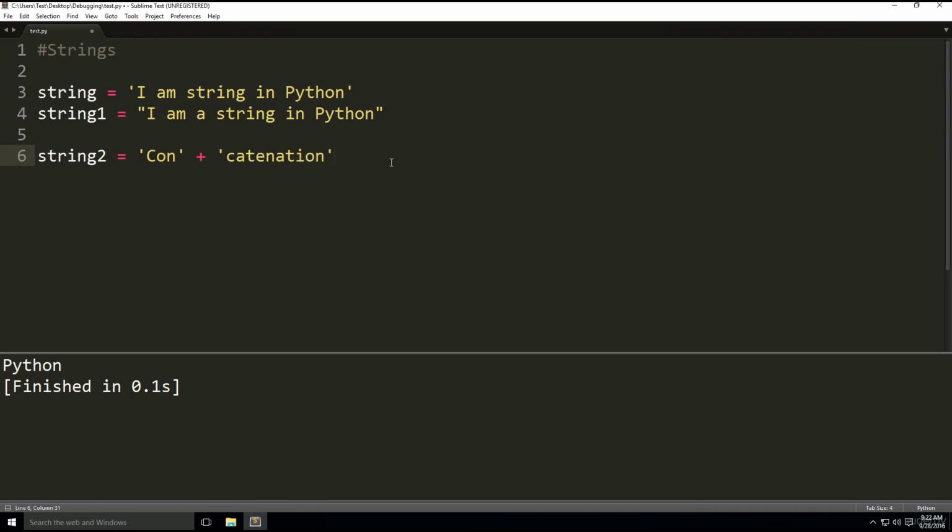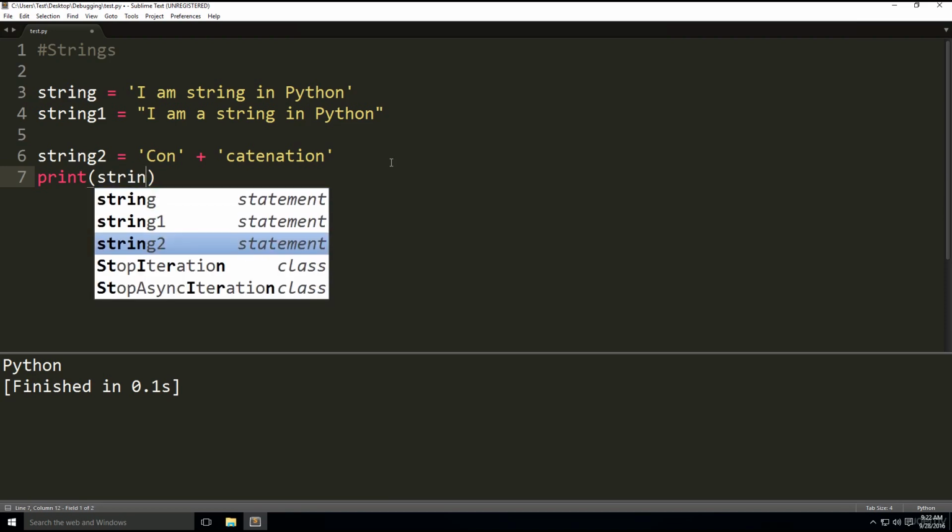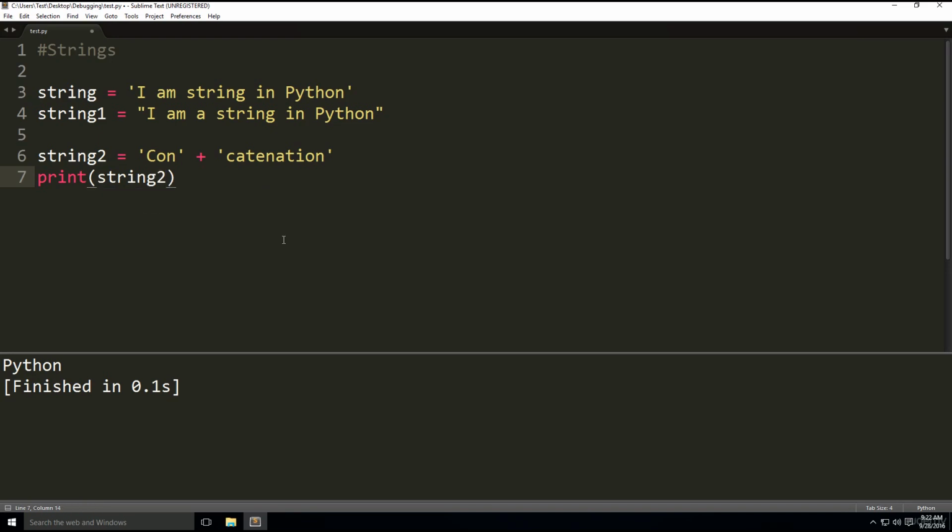All right. And then when we print that, keep in mind there's no space here. If you want to add a space through this operand, you have to do it manually. So you have to do con space, add a space, but anyway, you'll get the idea. So let's do statement. As you can see, it gets added together.